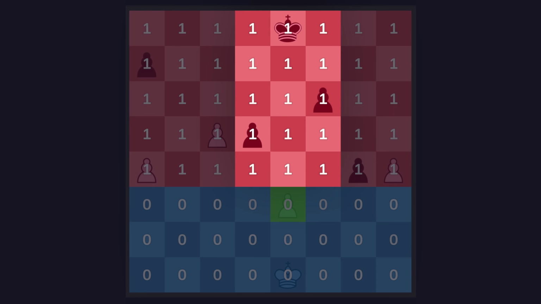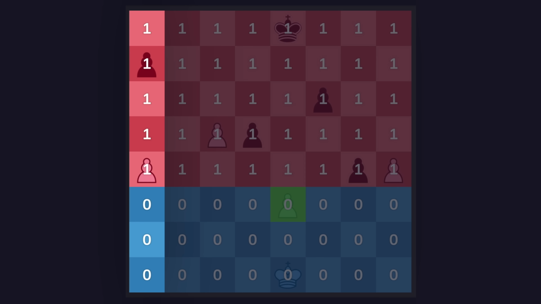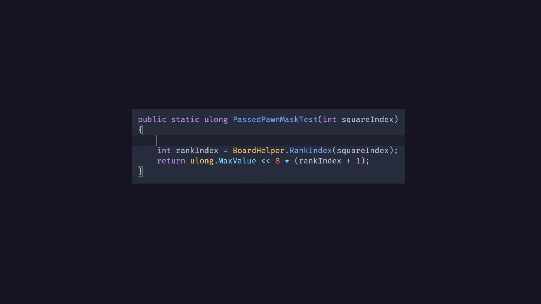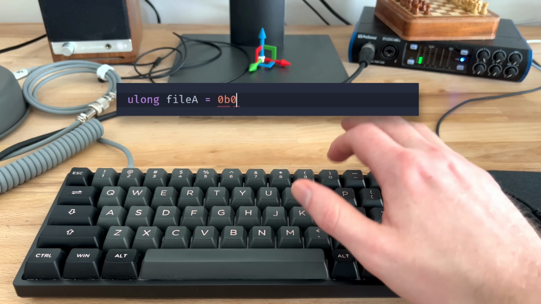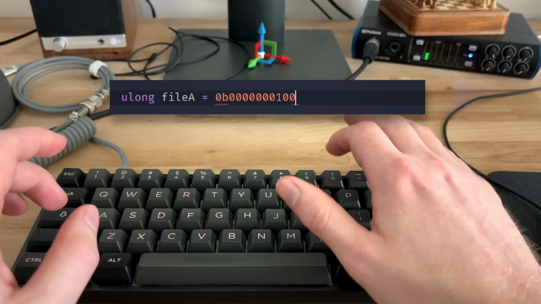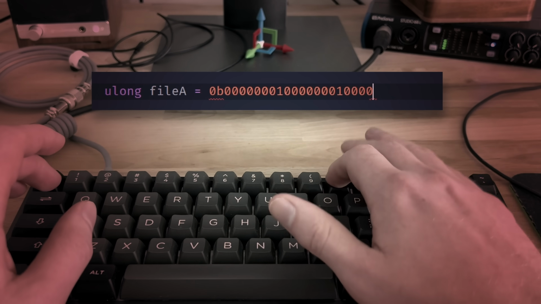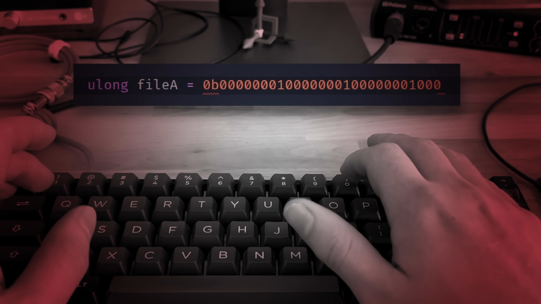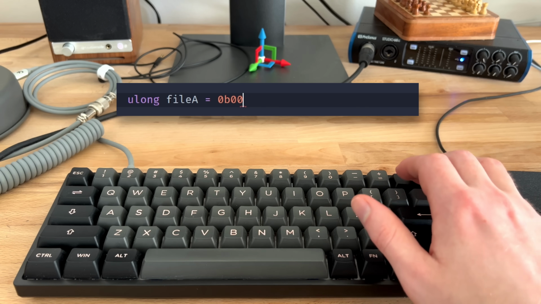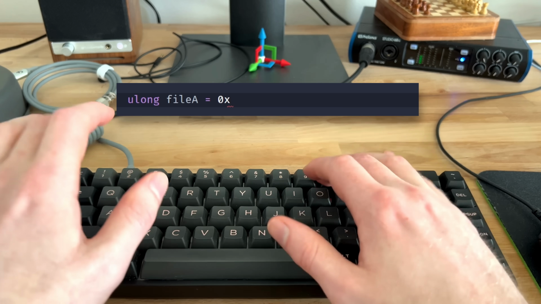With that, we've managed to isolate the squares that lie ahead of the pawn, but we're only actually interested in the 3 files surrounding the pawn, where it can be blocked or captured by an enemy pawn. So let's start by figuring out a mask for just a single file, like the A file here for example. I can't think of a clever way to do this, so I guess we'll just write it out by hand. Every 8th bit should be a 1, so 1, 2, 3, 4, 5, 6, 7, 8, 1, 2, 3, 4, 5, 6, 7, 8, 1, 2, 3, 4, 5, 6, 7, 8, 1, 2, 3. Wait a second, there's a much less painful way to do this. Hexadecimal to the rescue.